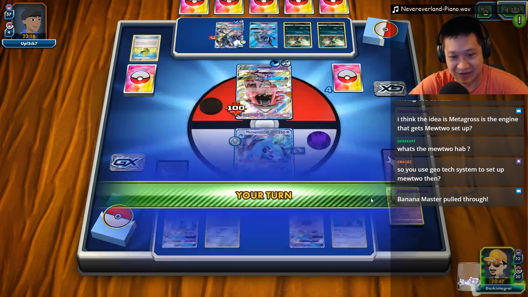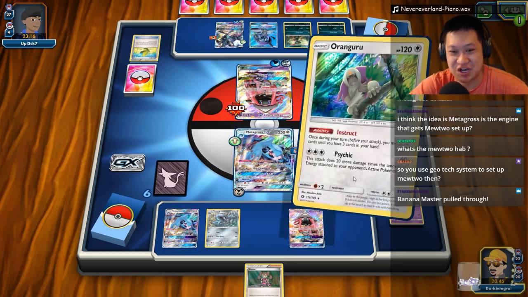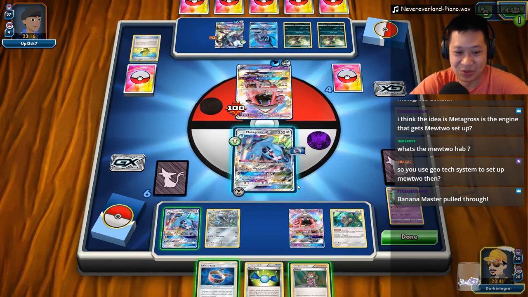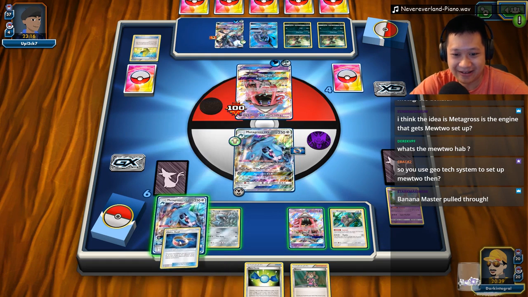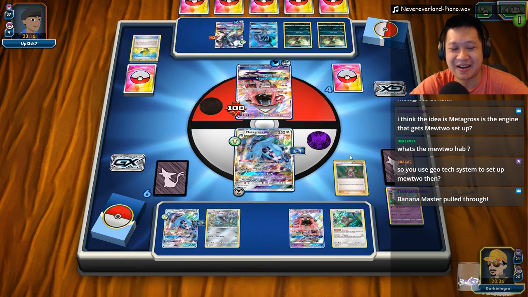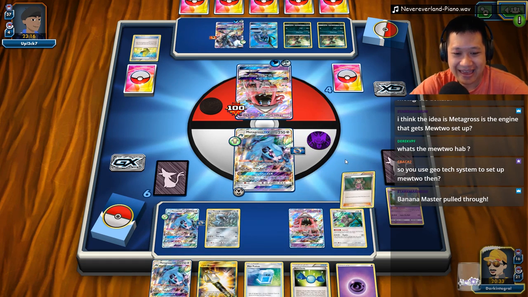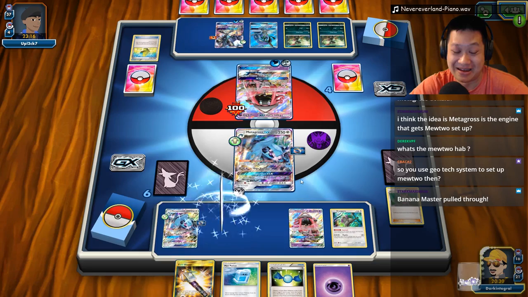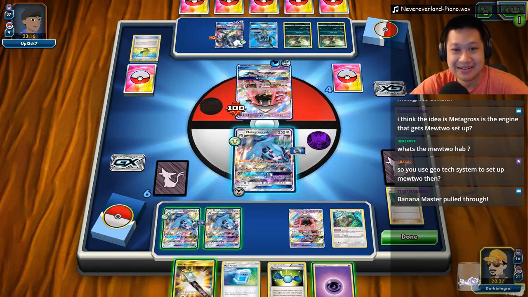Okay. What do we have? We have a Shauna, but we can get some more cards out, so let's do that. Banana Master did pull through. He pulled through big time. He pulled out that card. So I don't need that right now. I'll go ahead and dump this down here. We got a Shauna card. Yeah. Now we got the Max Potion. We'll definitely need it later. Oh, all three Metagrosses. Okay.